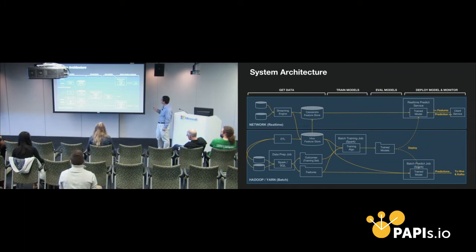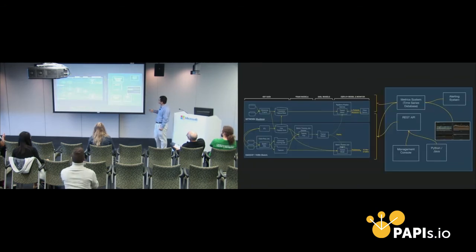And so these real-time features, you can reference in the batch job. You can also reference them in the prediction. So our client service, the Uber Eats app, the backend is going to talk to our prediction service, and the prediction service is going to use the real-time features to do the prediction, right? So instead of each application computing these features by itself, once we pre-compute them, all the applications can use them. And so this is the whole process of getting data, training the model, evaluating, and deploying, right?